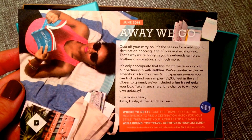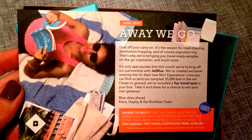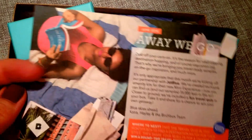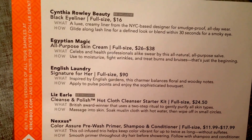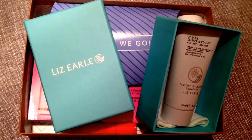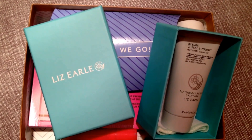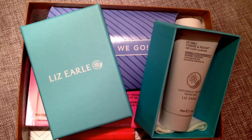Here is the inside and as always there is a theme every month. This month's theme is Away We Go, and apparently this month they partnered with JetBlue to find your destination match. Here is all of my products that I've gotten in this month's box, which really looks awesome. I had to take out the yellow tissue paper because I tried to record this like 5 times and that yellow color just threw off my camera.